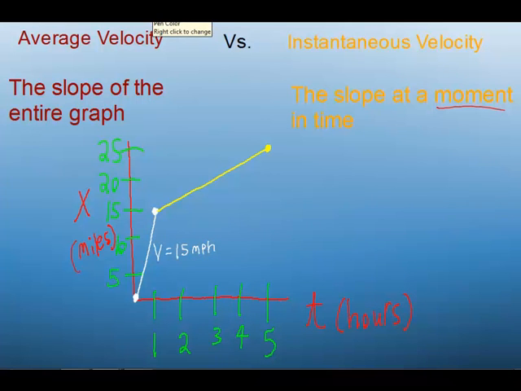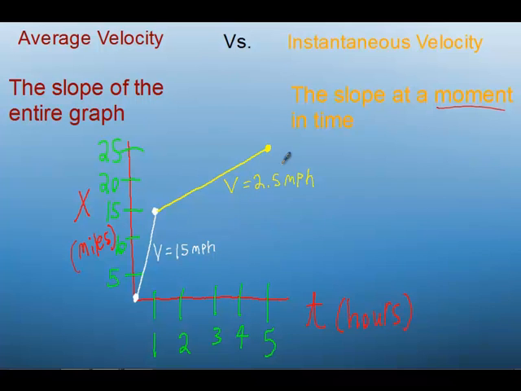And then for the yellow part, I'm sure you're good enough at math to handle this. At 1 hour, we were at 15 miles, and then to find the slope, it's rise over run, right? So we traveled 10 miles. We went from 15 to 25, and it took us 4 hours to do it. So if we went 10 miles in 4 hours, our instantaneous velocity here is just 2.5 miles per hour. And notice we have a much smaller slope at this location, so we get a smaller velocity to go along with it. Now, what about average velocity, though?